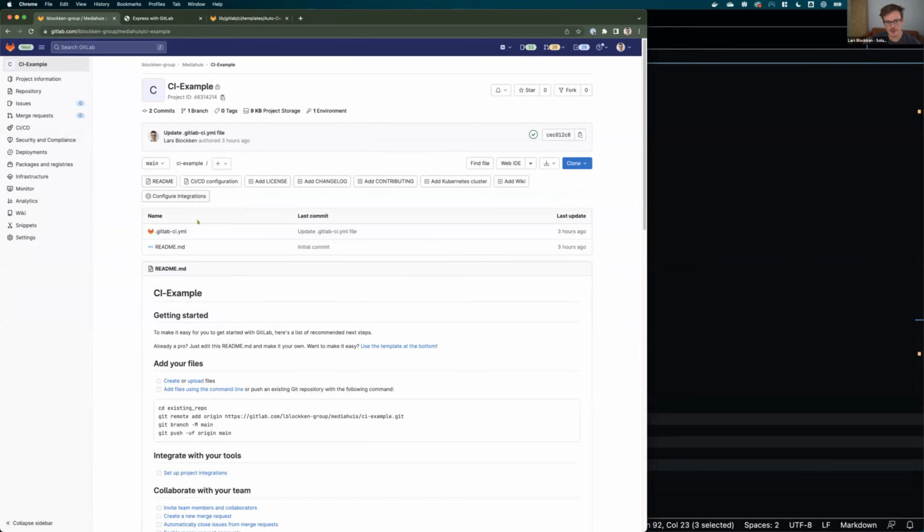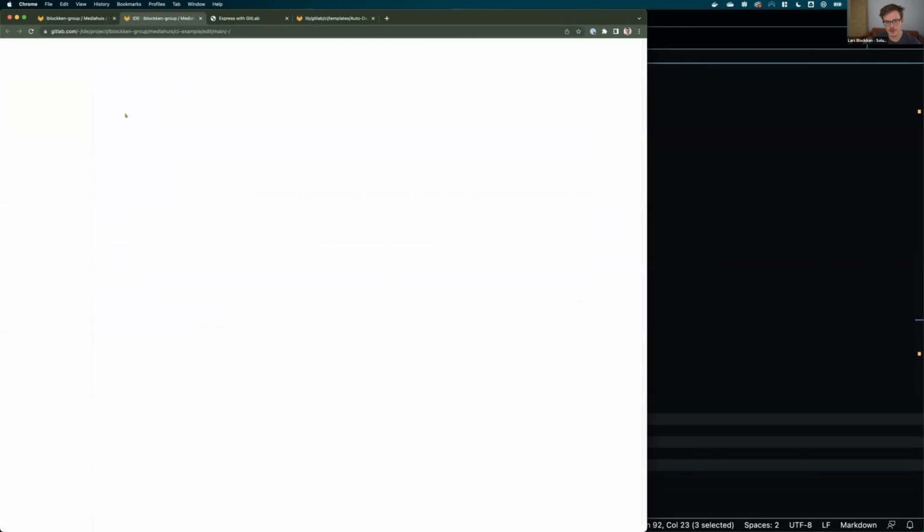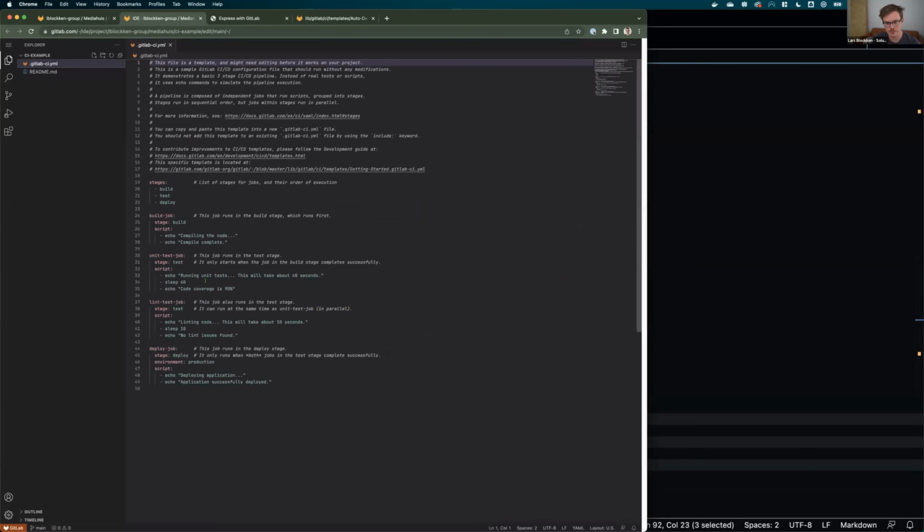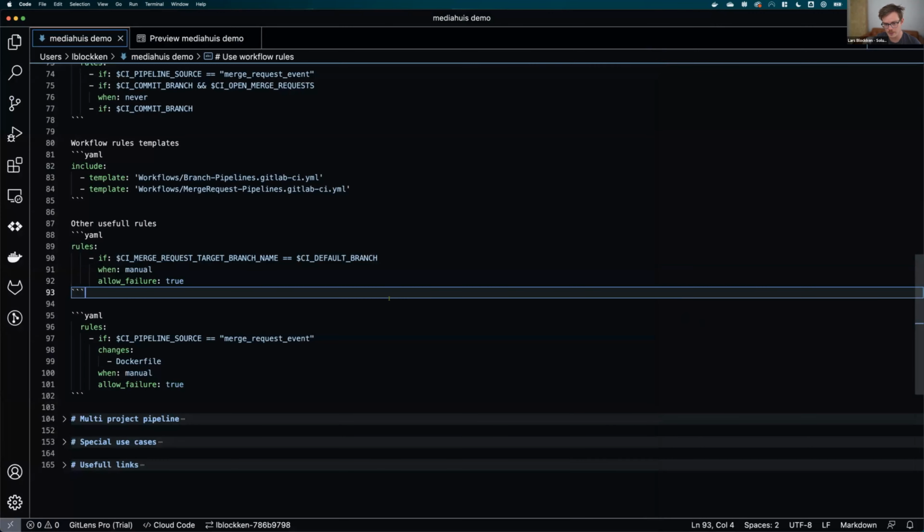So I've basically created an empty GitLab CI file here that just has the default stages in here, nothing special, basically. One of the things that I want to do is when I do a deploy to production in my case here, I only want to do that, for example, when we have our CI variables set to the default branch. So what I can do is in my way is that I can copy here.